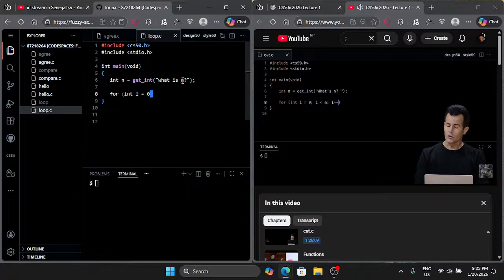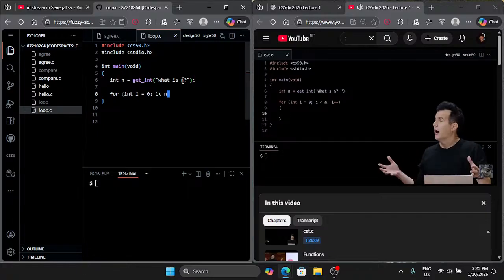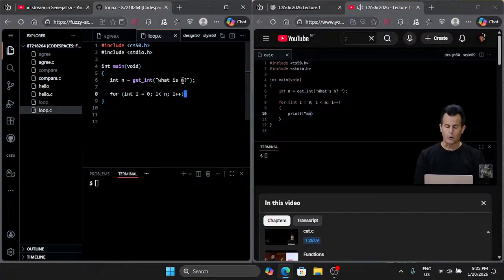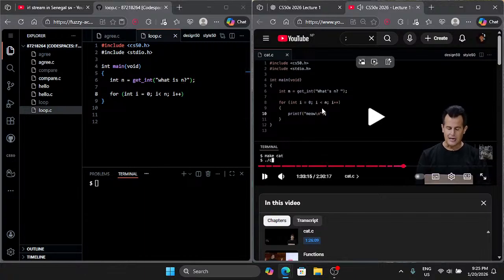And on each iteration through this loop, I can do i++. Of course, I could be counting down if I prefer by using decrementation, but logically, I would say this is canonical. Start at 0 and go up to, but not through, the value that you actually care about. And I'll go ahead now and print out, quote unquote, meow with a \n, semicolon, back down to my terminal, make this cat again, ./cat, enter.